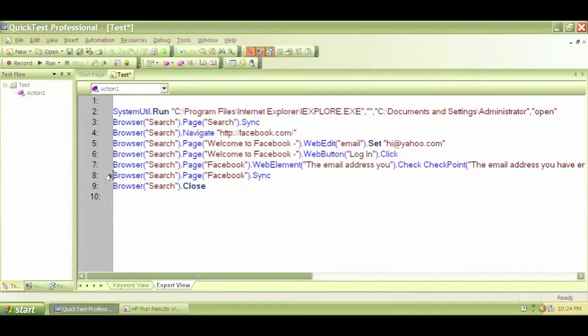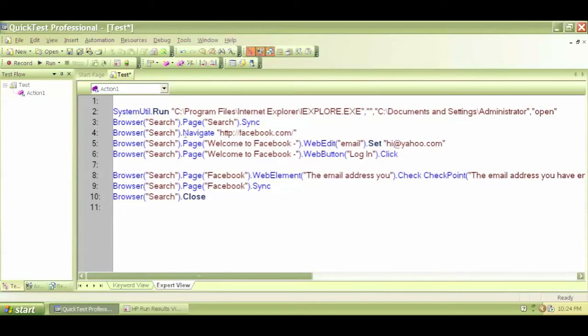So in this case, let's put a breakpoint on number 7. I'm putting a break on number 7 between the login and the checkpoint, so QTP will pause just before it checks the checkpoint.